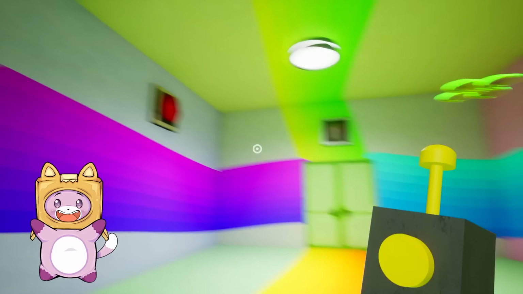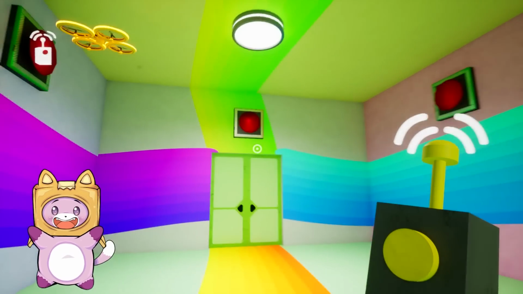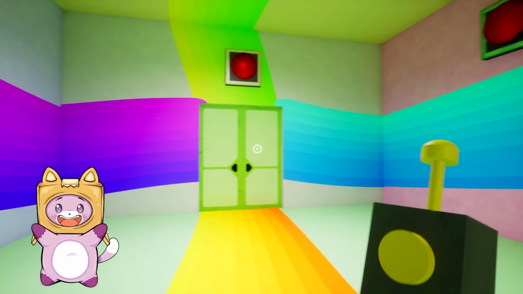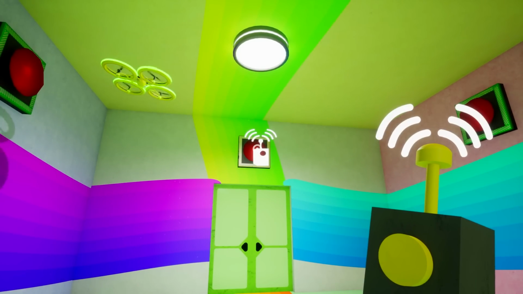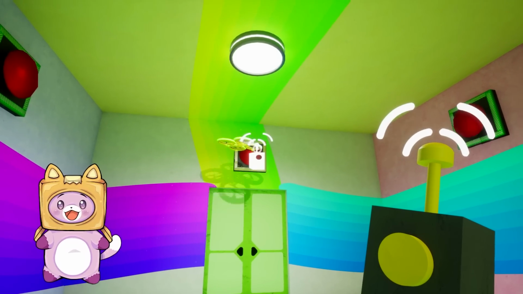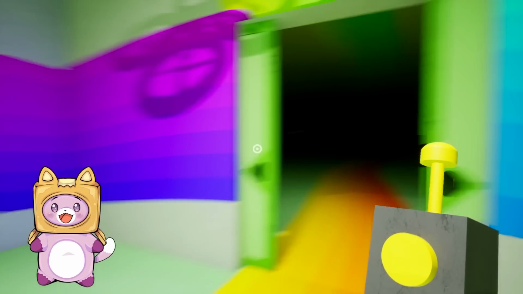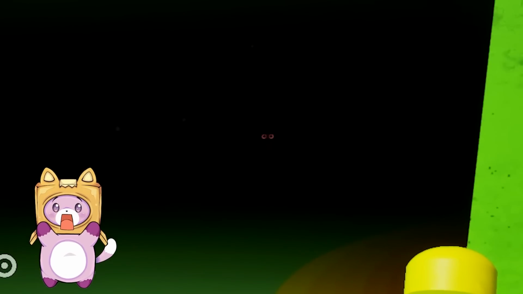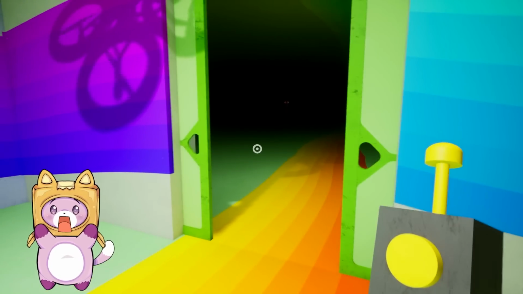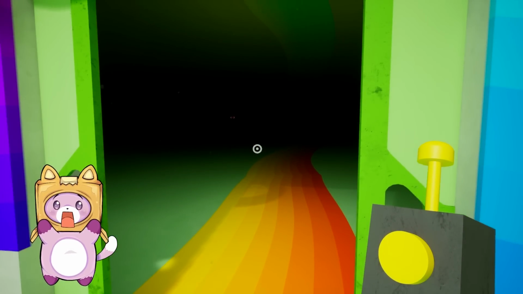So all these little gradient color ribbons go all the way here, all the way there. Not sure what they mean, but it's a really cool design. Bro, where'd the lights go? Turn them back on! What is that? Wait, what is that? Are those the eyes that they were warning us about?